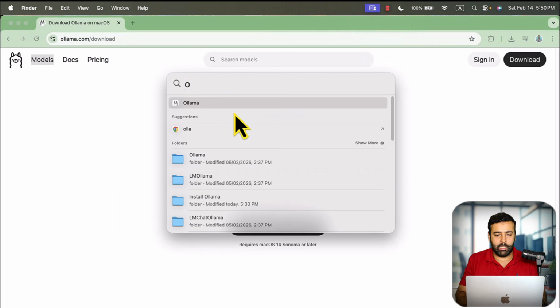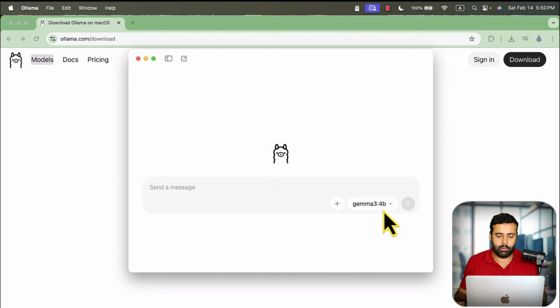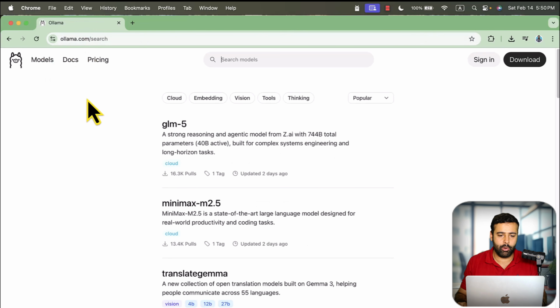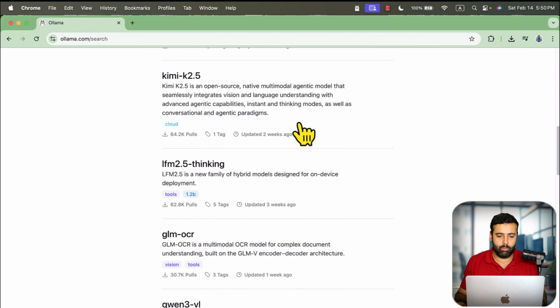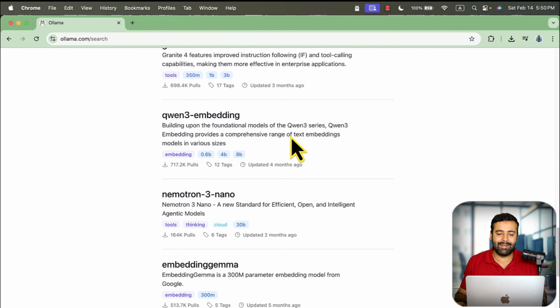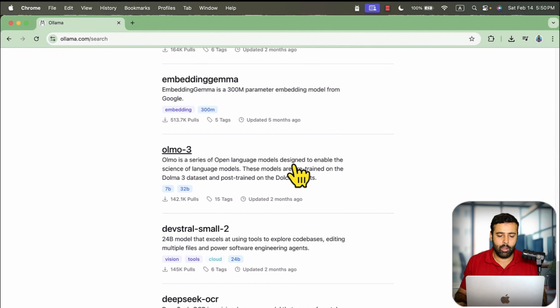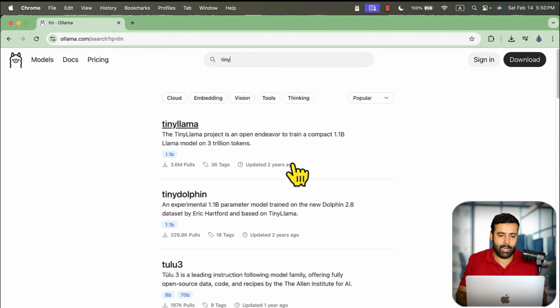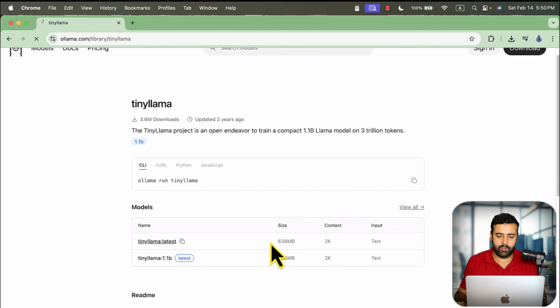Okay, let's open that again. And I'm gonna download one of the models from the Ollama library. So if you wanna know the size and all of the details of the models, simply click on models from ollama.com. Here you will find all of the different models available currently to use, which you can locally download on your desktop or laptop and chat with these models. So I'm gonna download the tiny one, which is TinyLlama. When I click on that, you can see that we have this size showing up.